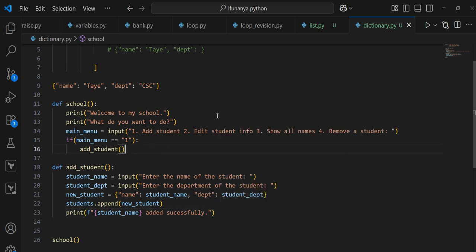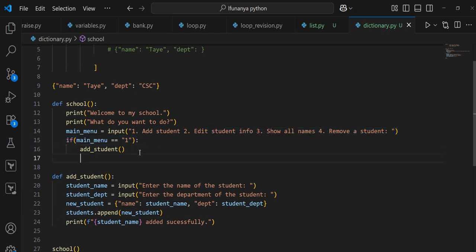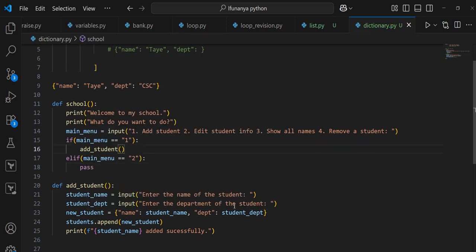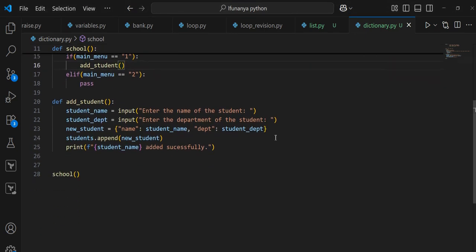Let's look at the edit student info function. If main menu equals 2, come here and create a function. We can call it edit student.